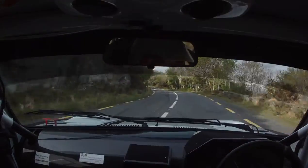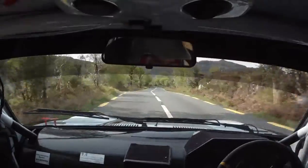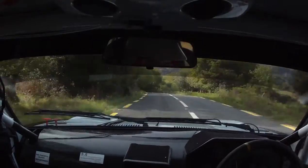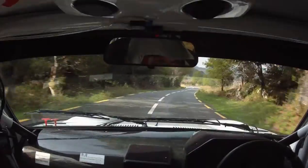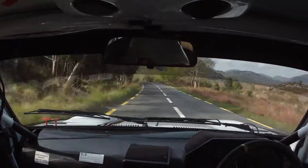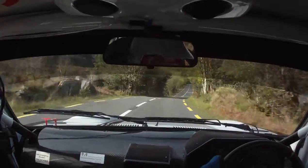Tight 3 left, don't cut, 150. Left over crest into 5 right. 5 right. And 1 left. And stay left into crest. And 2 right. And 2 right. 450 over small crest.